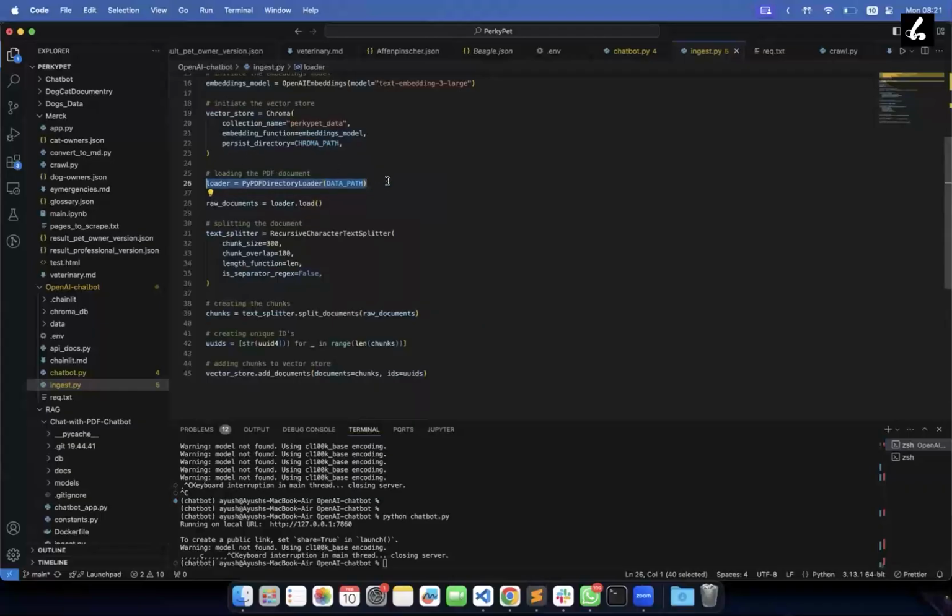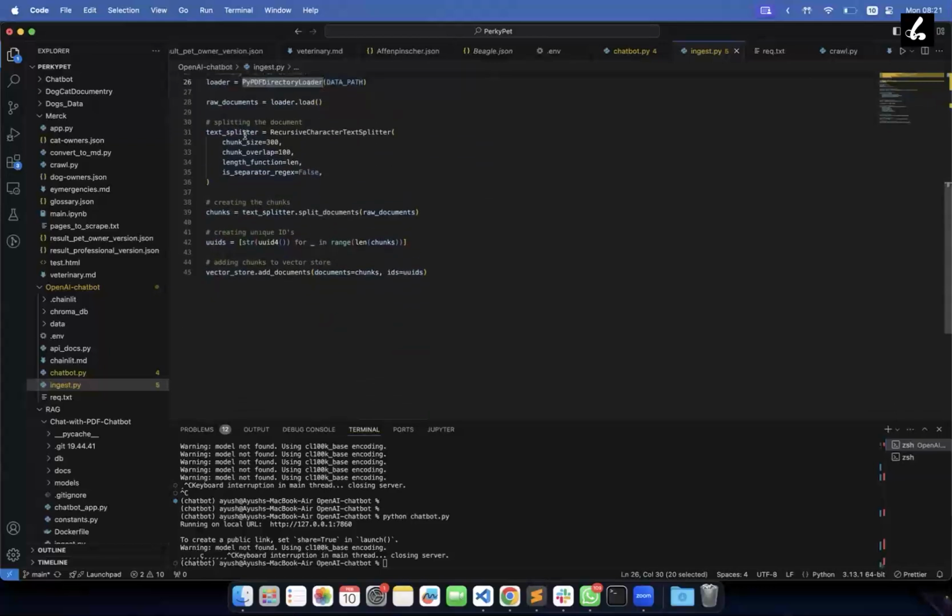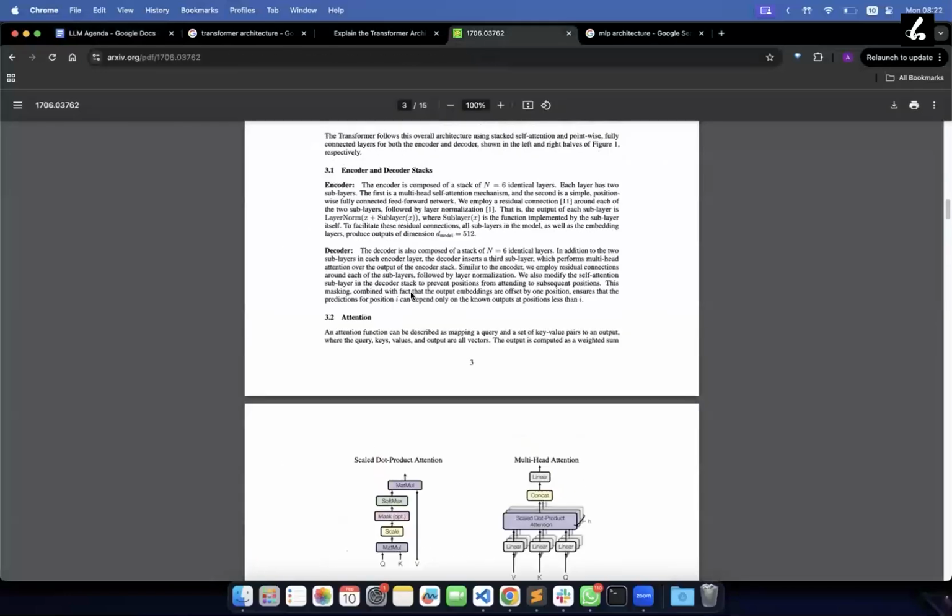Then I'm using the PyPDF library to load my data. Here, chunking is happening. We are splitting the document using the recursive character text splitter. Why am I using this? Let's say the chunk size is 300 words. I need some paragraph.